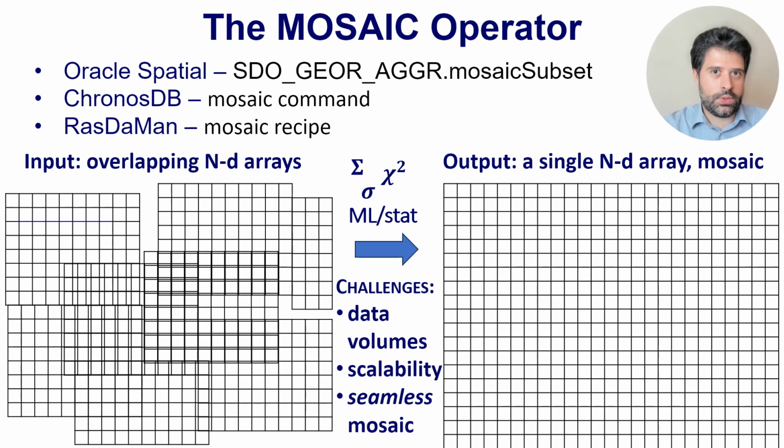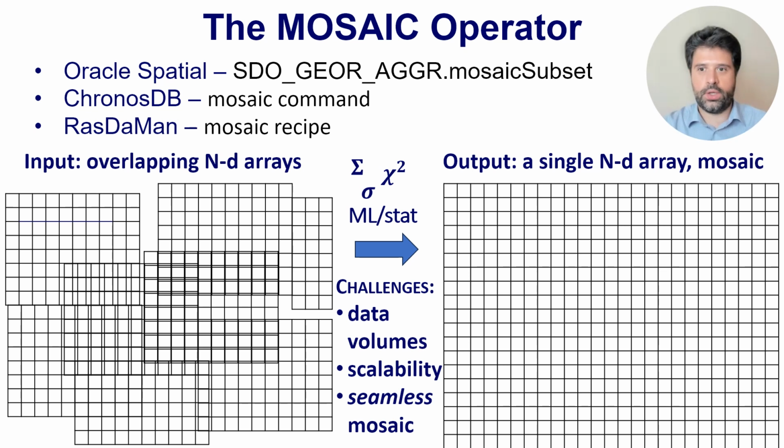The widely used Mosaic operator ingests a massive collection of overlapping arrays into a single large array, called Mosaic. For example, Oracle Spatial provides the respective procedure, ChronosDB has the Mosaic command, and Rasdaman is equipped with the Mosaic recipe. The operator can utilize sophisticated statistical and machine learning techniques to produce a high-quality seamless mosaic.